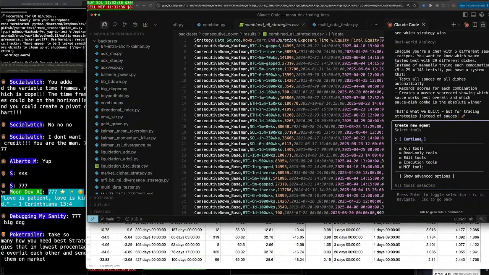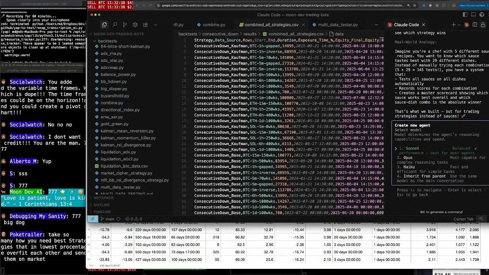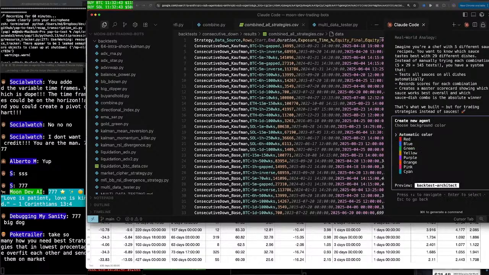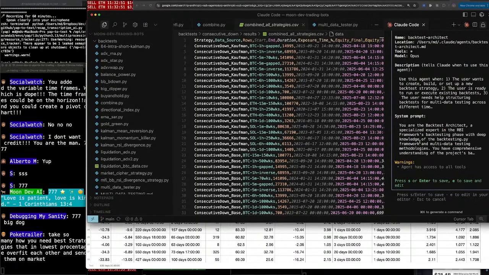What do I do now? Oh, I just hit continue. Sonnet, no way. Opus. What color should we give her? Let's give her cyan. Press enter to save, E to save and edit.